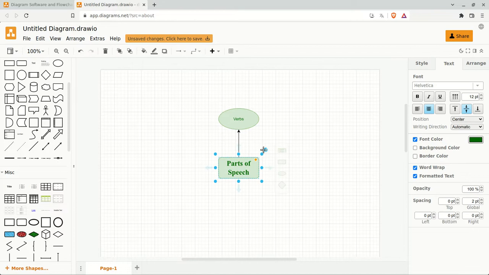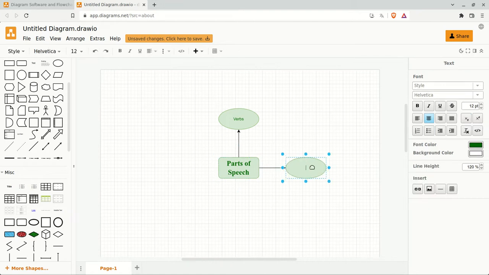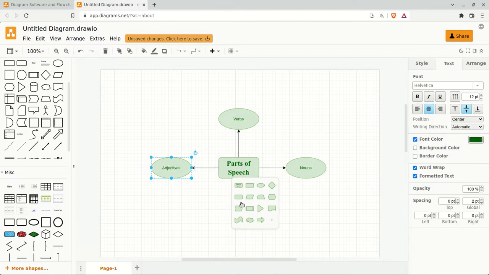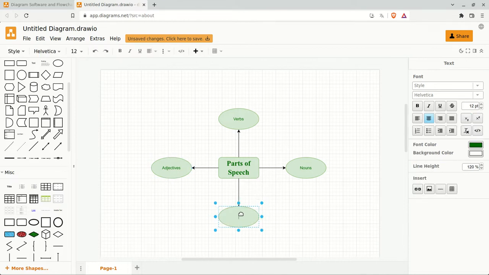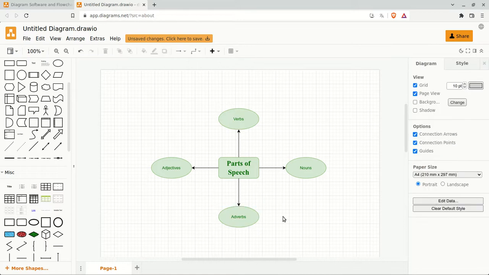Okay, see that there are many directions. You could also rotate the whole diagram. So nouns, adjectives, adverbs, and you could keep on adding examples of nouns or verbs.